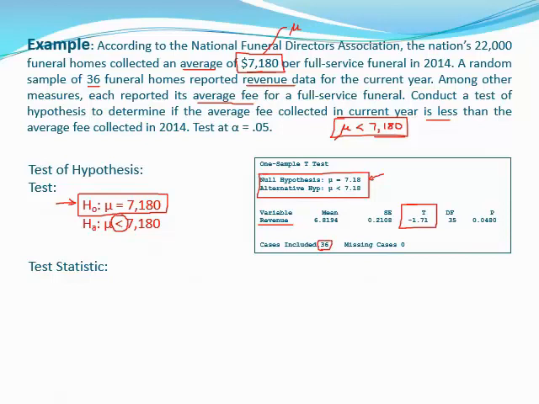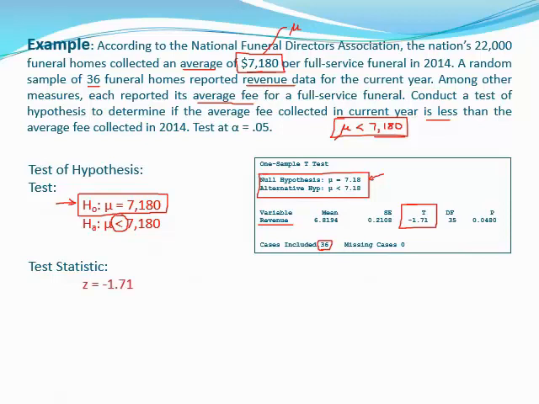For means, a large sample is 30 or more, a small sample is less than 30. For proportions, it's something different. And we looked at it when we talked about confidence intervals, and we'll look at it again when I do test hypothesis for proportion in a coming video. But n is equal to 36. This is a large sample.